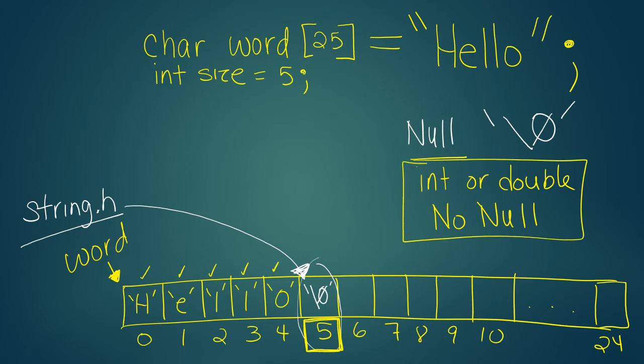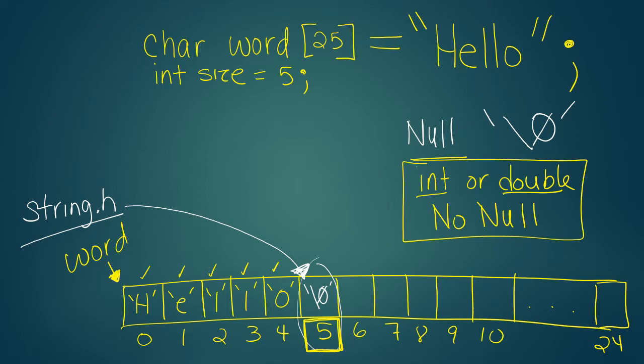So the way that you process character arrays is different than the way that you process strings. If you process a character array that does not have the null character, then it would be processed the same way that you do integers or doubles. But if you process a character array that is a string, and it's a string if it has the null character at the end, then you would process it a different way than the integers or the doubles.